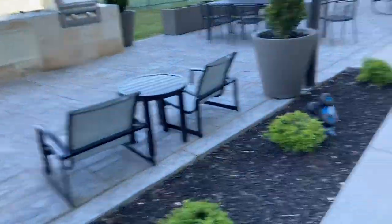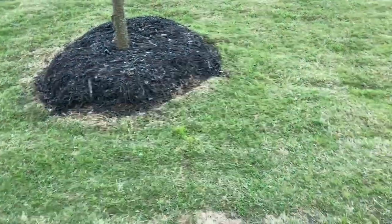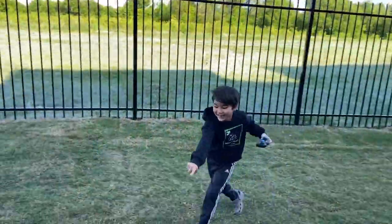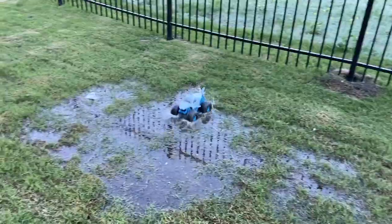I've been super impressed with this RC car. Like, unbelievably impressed. Hey, don't mess up their bushes, dude. See if you can ramp these. Look. See if you ramp those. Oh, those? Yes. Go. Here it goes. Oh, man. Oh, dude. That was amazing. Go.